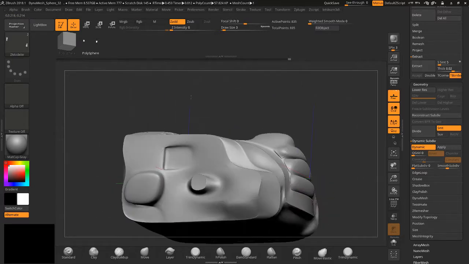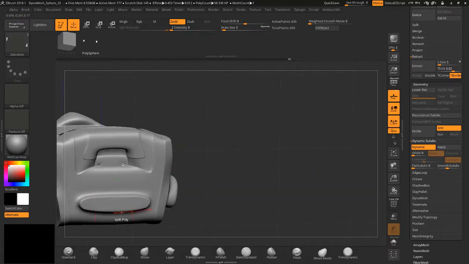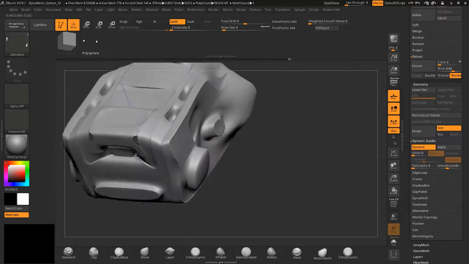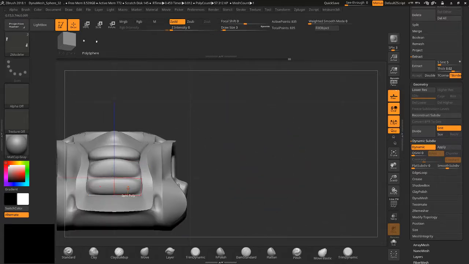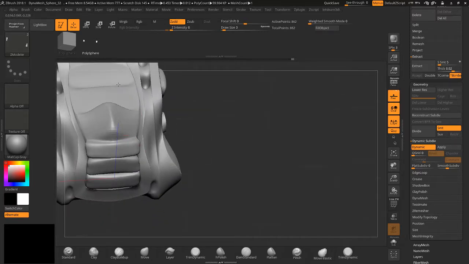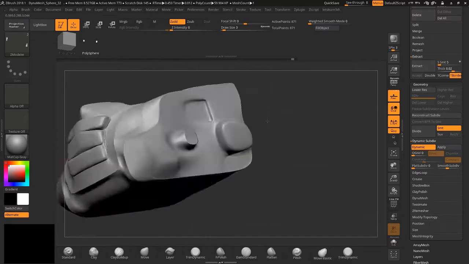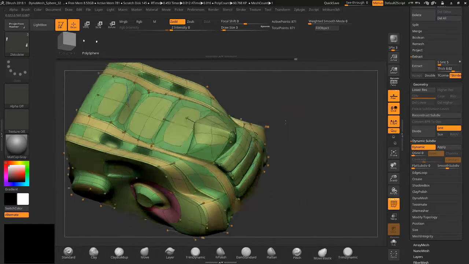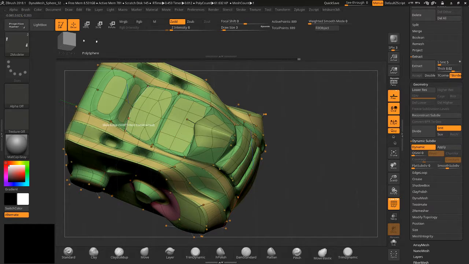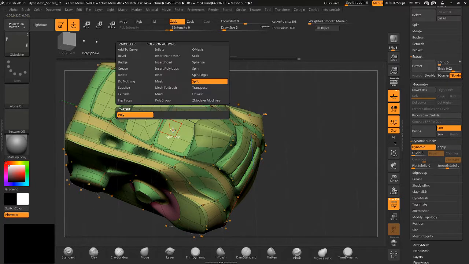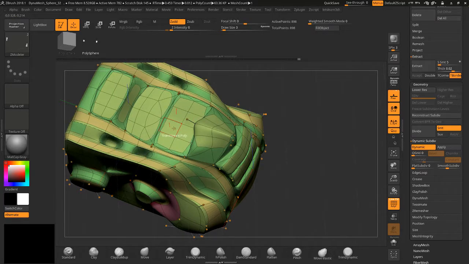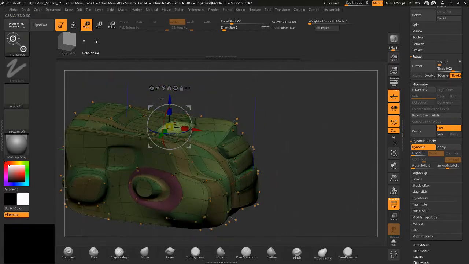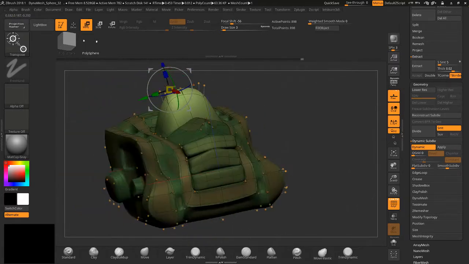See, it's getting a little harder now. Split. Oh, that's cool. Sweet. Alright. So that's split. Hover and split. That's it. Okay, next is transpose. Okay. So that's if you want to move a certain area up and down manually, you can transpose it.